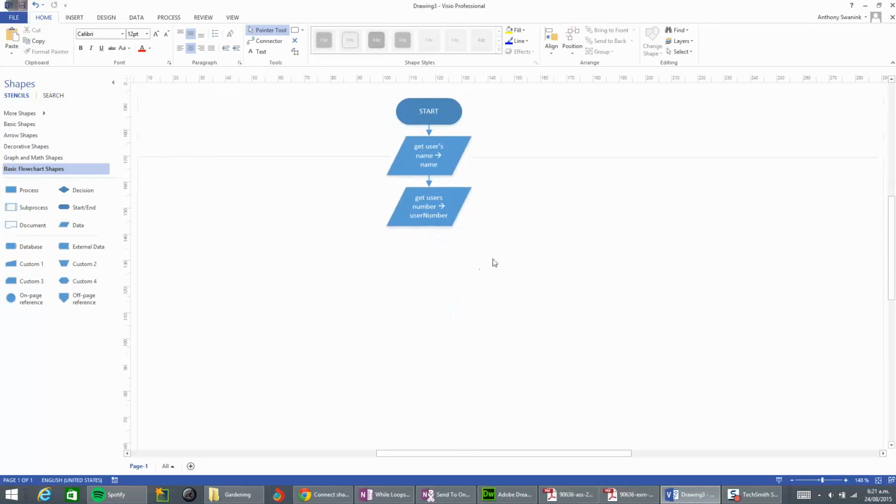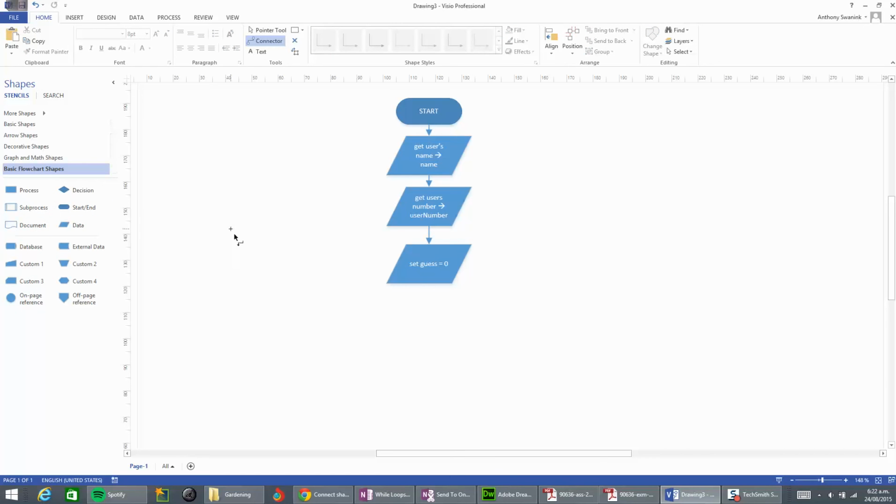Okay, so having got that, then we need to set guess to 0. That's the other thing I need to do. Actually, am I getting data or setting data? It's not really a process. I suppose it is data. So set guess equal to 0. Let's join those while I'm at it.